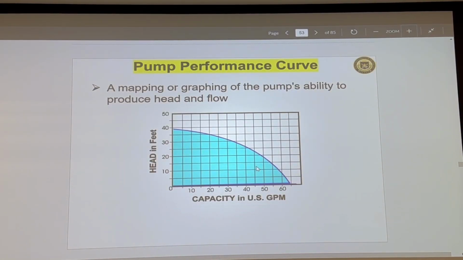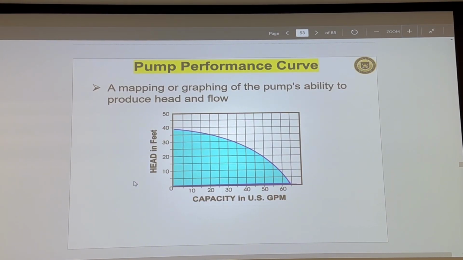And let's talk about pump performance. We're going to stop at this point after this slide, and I'll explain everything. Typically, this pump performance curve has to be literally memorized. The reason is this is how the pump behaves. What we have here, on the x-axis, is flow, capacity in US gallons per minute. That is a flow basically, right? Gallons per minute or gallons per second, whatever the flow is.